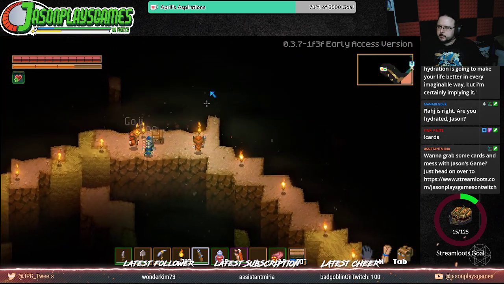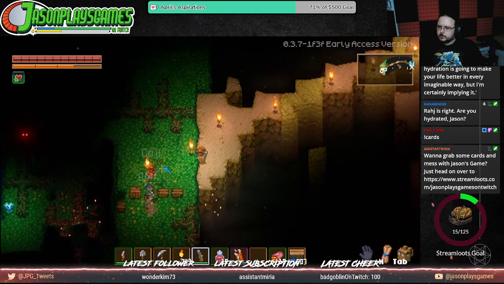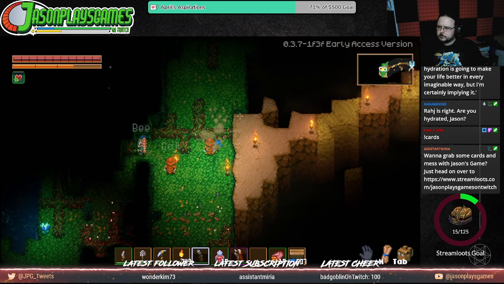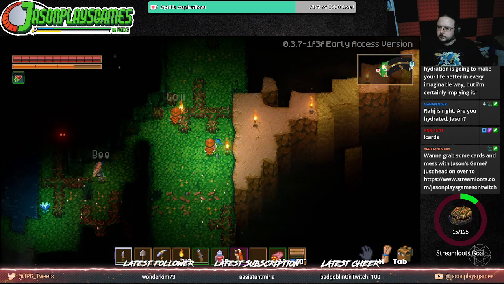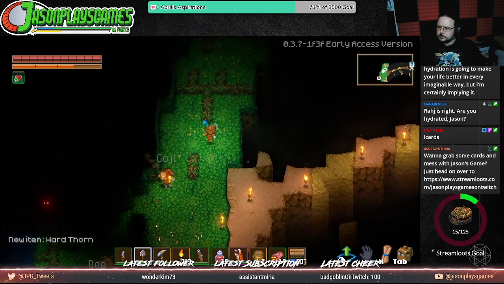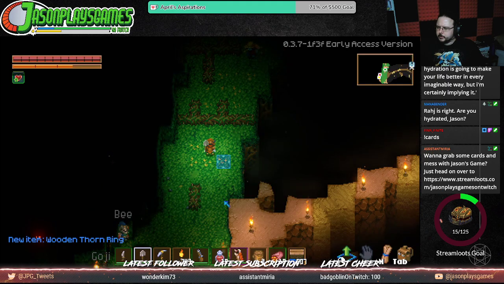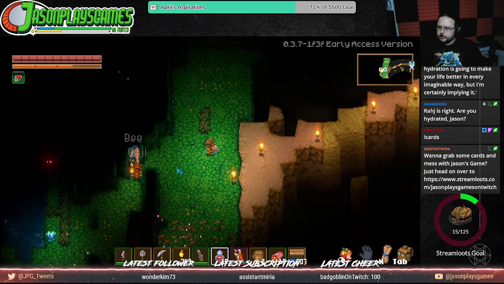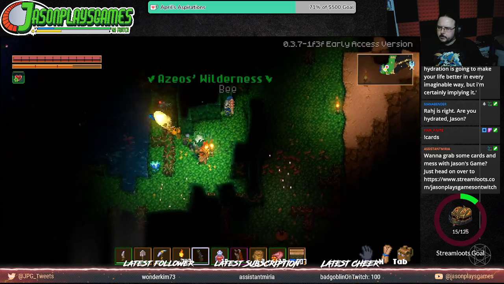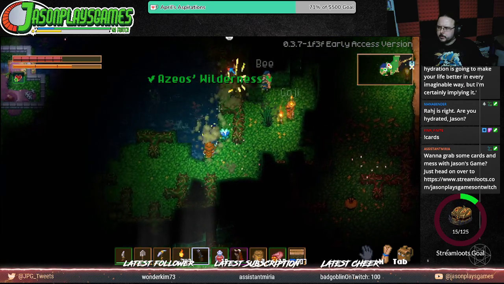And welcome to new biome. Hi, Caveling over there. Azo's Wilderness. Okay, this is just normal wood. Also new item, hard thorn. Ow, new item, wooden thorn ring. Something hit you for a hard... Yeah, the Caveling. Wait, that Caveling? Oh, he's got a gun! That is a Caveling with a gun.